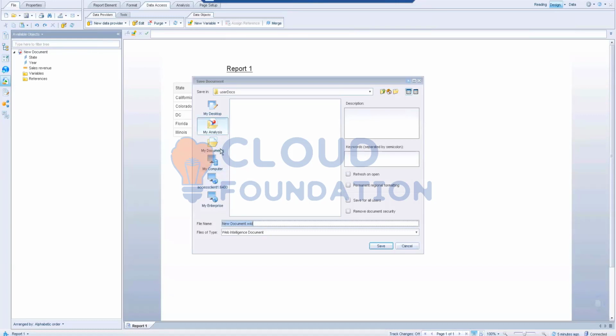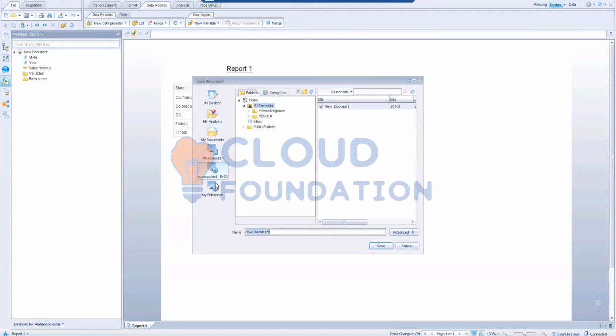If we save in our My Documents, it will be locally stored. If we want to save on the repository, you can select here access client. As we know the system name, we can select here or here. So I have selected there access client.